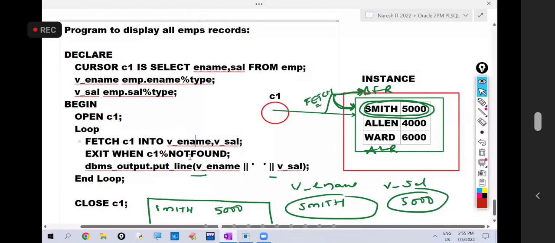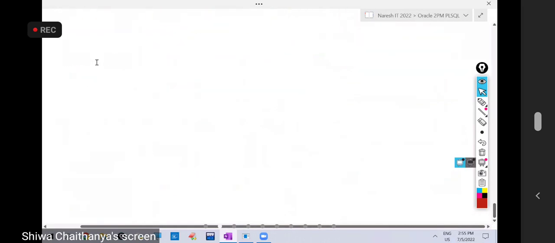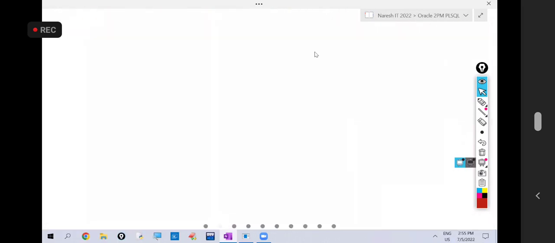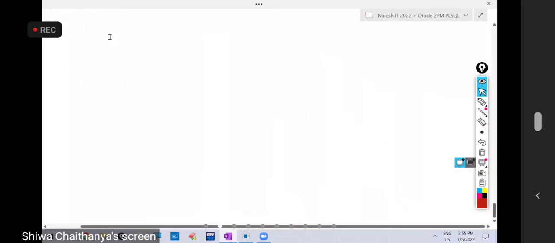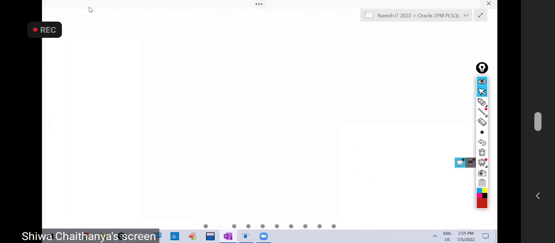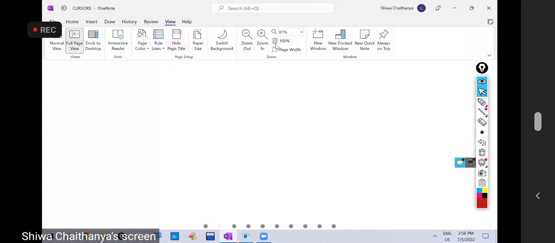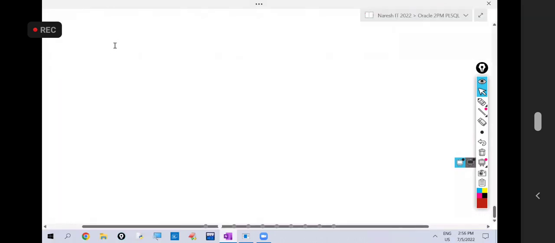Declare, begin, end. What do we have to write? We have to declare the cursor. Cursor C1 is select, all data we want, star. Previously we had taken only ename and salary. Now star, all columns' data we want. Select star from EMP.